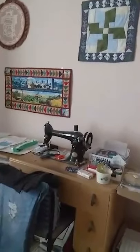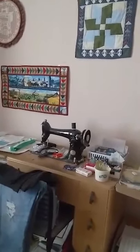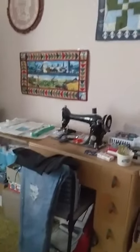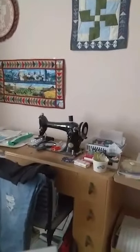It's currently resting, and I'm hoping to bring it back to life because it's so handy for mending jeans and things like that. I use the card table here under the ironing board because it fits under there, and it works very well for small projects for laying them out. And then I can move it over, and it just barely fits under that table that my machine is on.